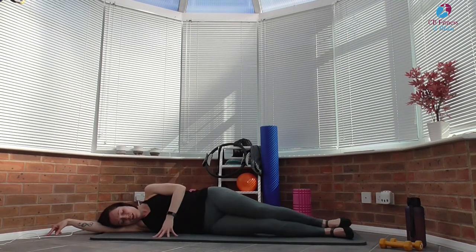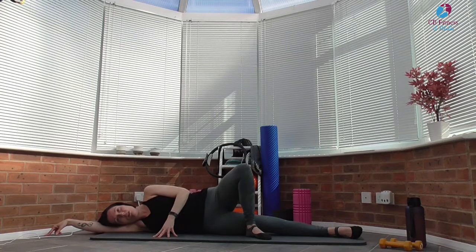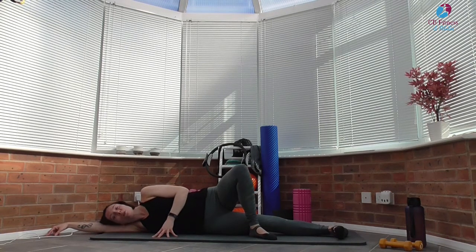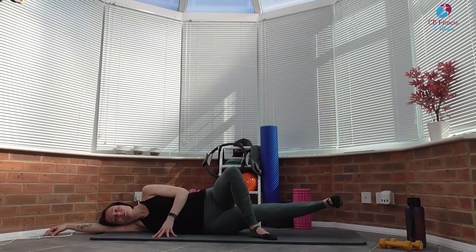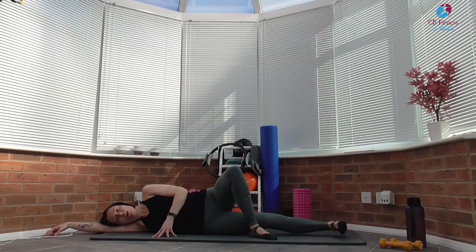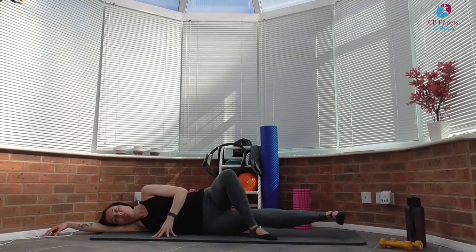Release, extend those legs, top leg over the top if you can. Remember, it can go behind if needs be. Flex that bottom foot, lift and lower, getting into that inner thigh again. Hold at the top, take the leg forward, then back. Little movements.